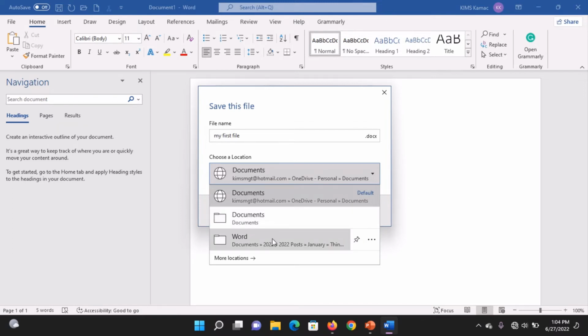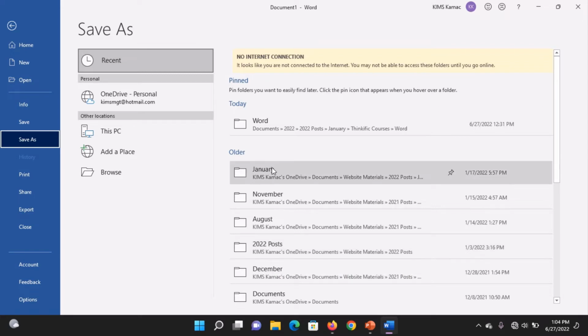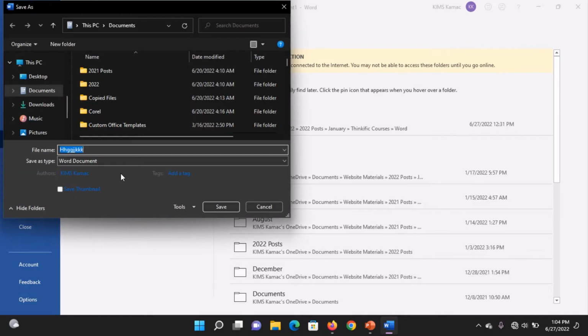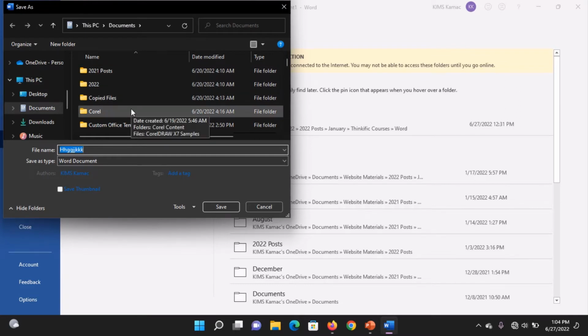Then you can choose other folders, or you choose More Locations. When you click on More Locations, it will bring it up here where you will choose a particular folder, or select Browse to select a particular folder you want in order to create your first file or your document.